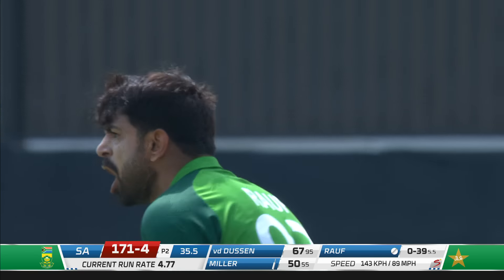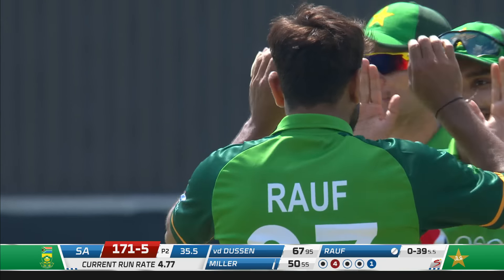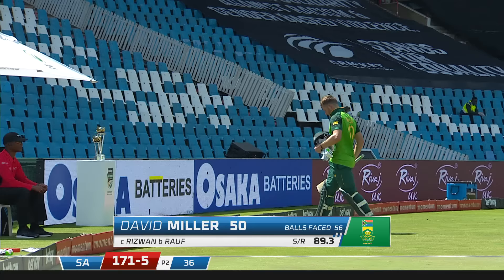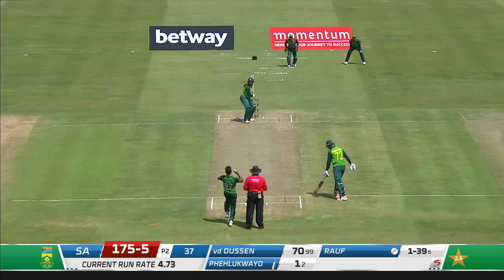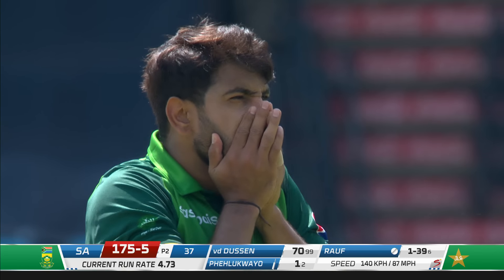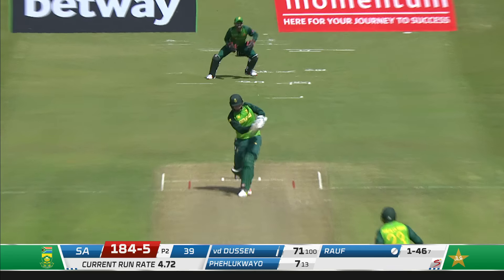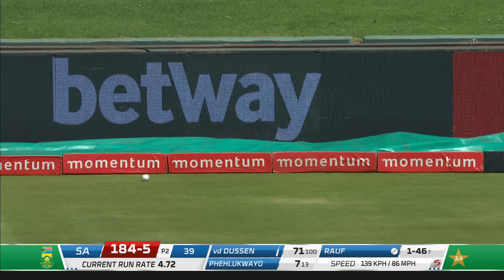There is that catch - he does it for Pakistan, he's all pumped up. It's a massive blow - he's got two wickets now in ODIs, this is only his third game. They needed Miller, and it's a tame end to what was turning out to be a great knock, just hanging his bat to that line. Well, that is smashed hard for four - what a strike! Beautifully put away, uppish but lightning fast, got past the fielder at point in no time.